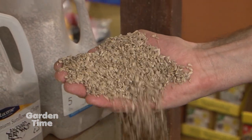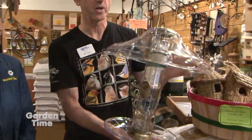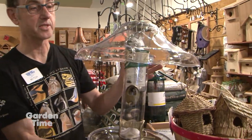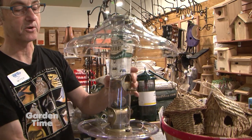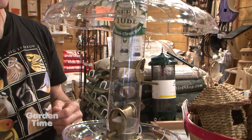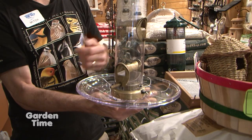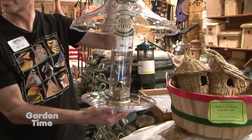We have the sunflower chips — out of the shell — which is a cleaner way to feed with no mess of the shell falling below feeders. That seed can germinate when it's in the shell, and some people don't like that. During the wet season, we want to make sure we protect the seed. This is a wonderful feeder that has a dome over it — a typical tube-type feeder built specifically for small perching songbirds. The dome protects it from getting wet, and there's a nice tray with drainage holes that also keeps seed from falling on the ground.